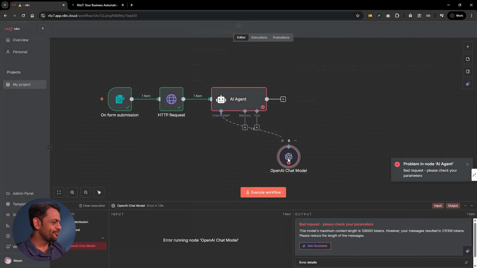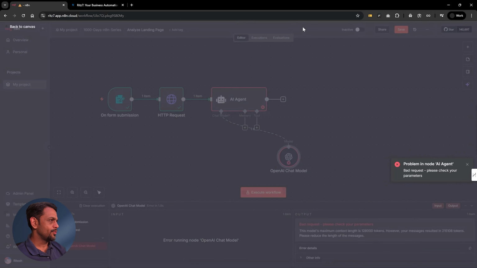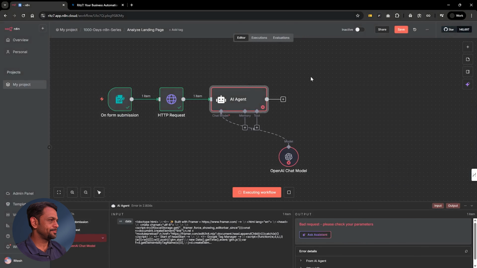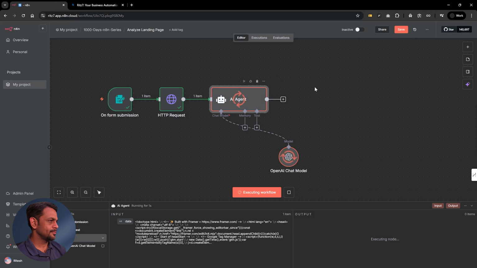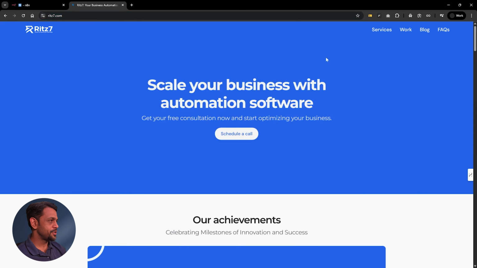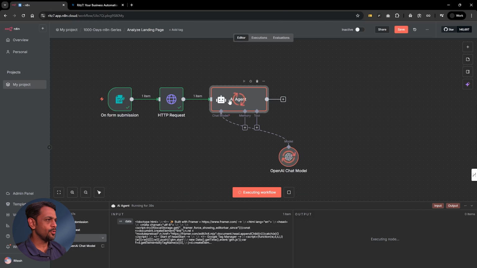So let's go with 5, right? And let's give it a try. It may take some time because it has a lot of information. Okay, so let's go back. GPT-5 generally takes longer than 4o. Of course, it has a larger capacity, of course, larger token limits. Let's try Perplexity or Gemini if this does not work.